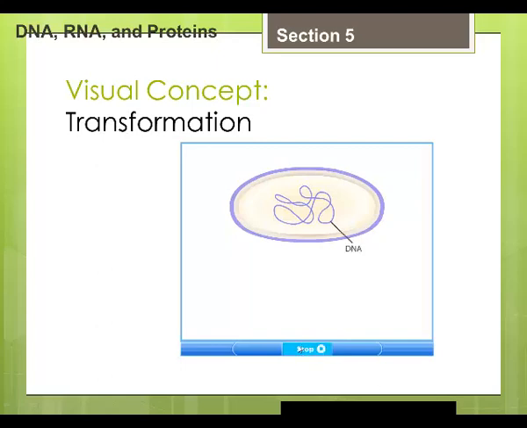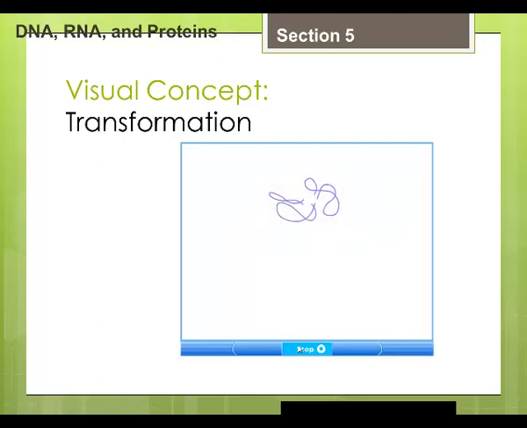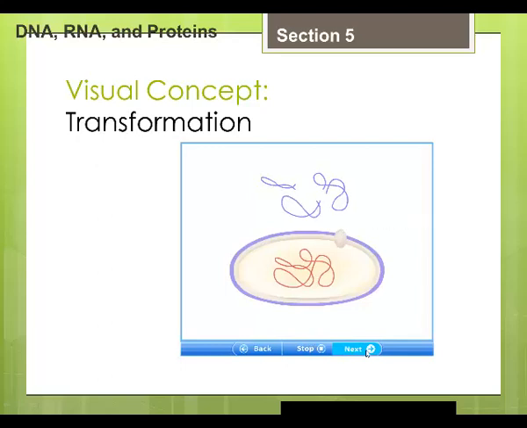Transformation occurs when a bacterium takes up DNA from its environment. The process usually begins when a donor cell is destroyed and its DNA is released into the environment. A recipient bacterium then takes up a strand of the donor DNA. This is accomplished by means of a DNA-binding protein on the recipient's cell membrane. Another protein then exchanges the donor DNA for a similar piece of DNA on the recipient's chromosome. When the transformation is complete, a new stretch of genetic information from the donor is incorporated into the recipient bacterium's chromosome.